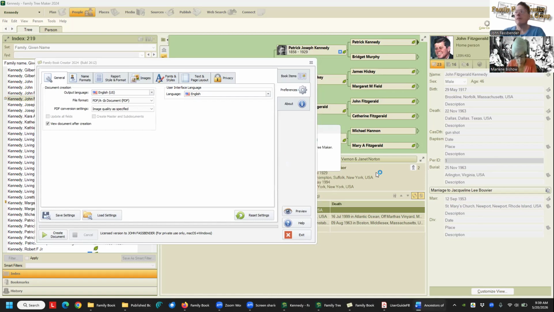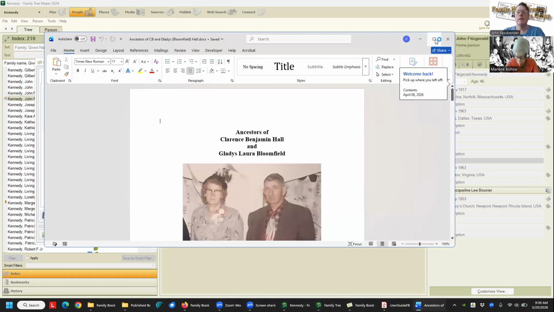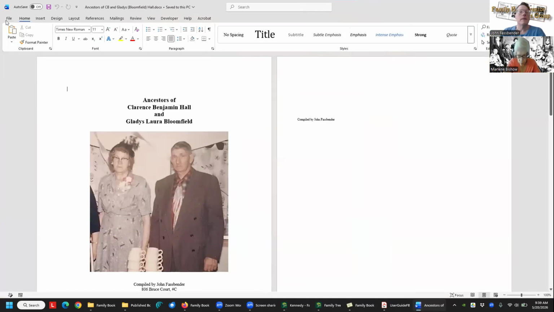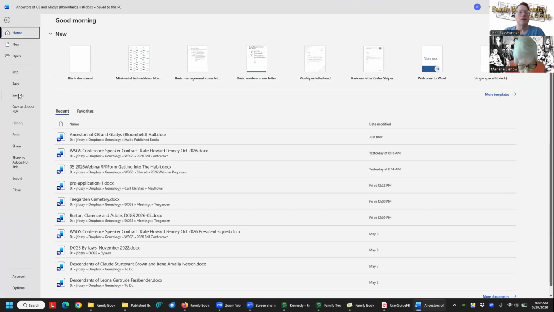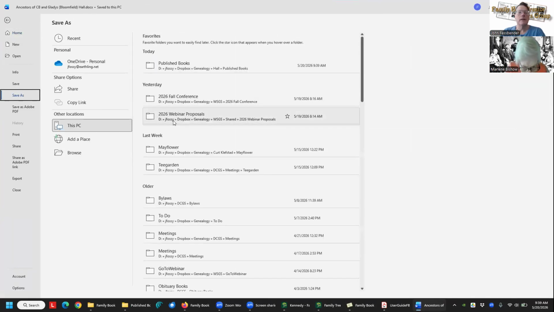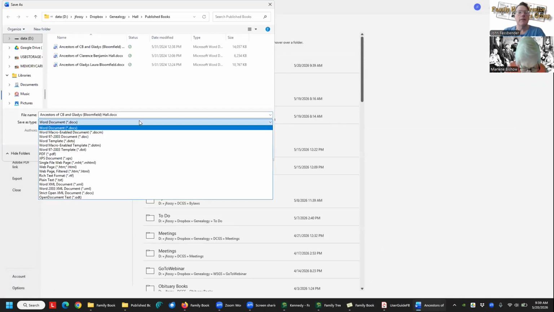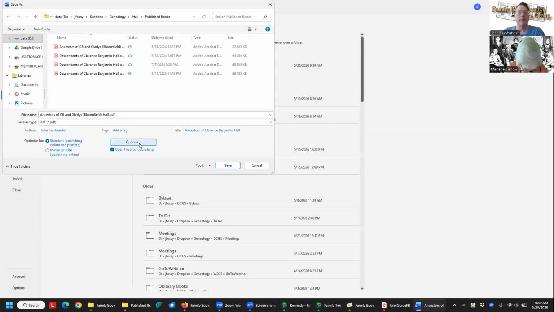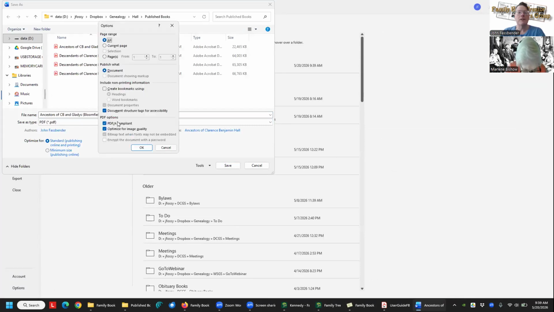Maybe I didn't have to do this big of a book, but when you save it, you have the option of PDF, and there's an option here where you can tell it to make it PDF/A compliant.